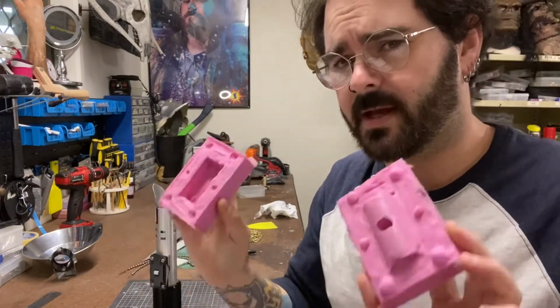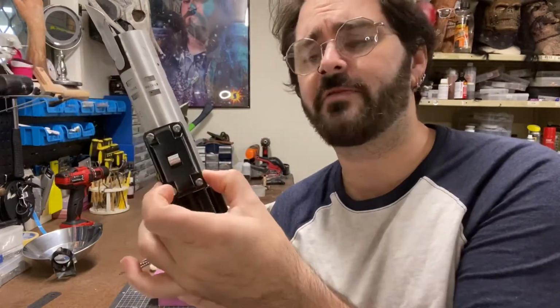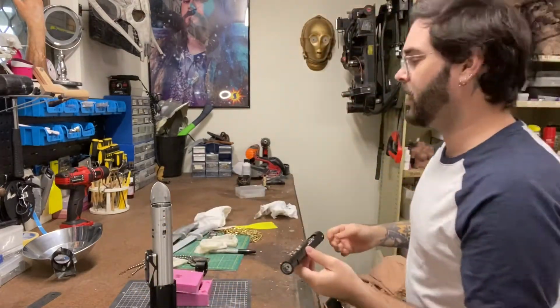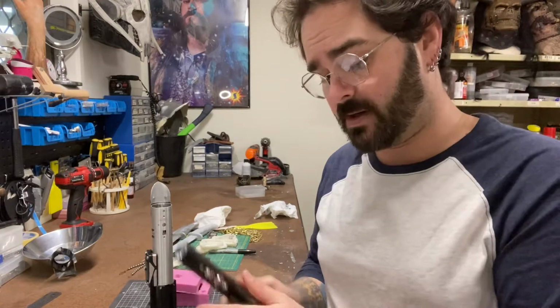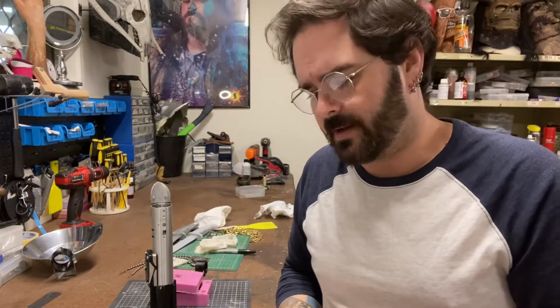Really cool thing about that is it makes it really nice and solid. Downside is it's really nice and solid. There's no way for me to put electronics in this, and I want to put this soundboard, or this power board in, which I'll pop apart and I'll show you. I'll give a look at what we're working with. I want to put that in this Sabre, but it's not going to fit. So how am I going to do that?